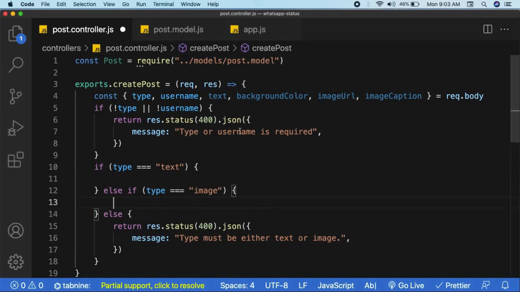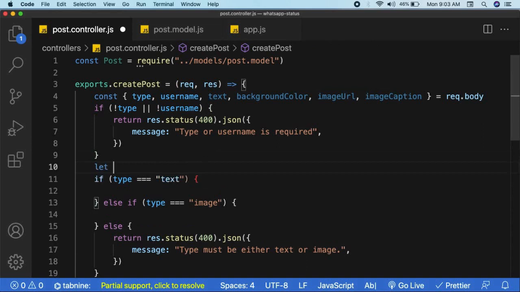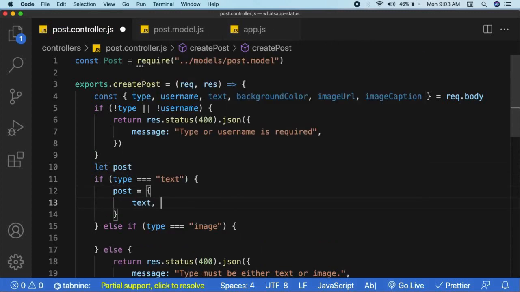Now we want to store the post. For example, if the type is text, we want to just use the properties text and background color, or if the type is image, we want to store the URL of the image and the caption. So let me define a post variable so that I can store them. Let post, then post equals text and background color.